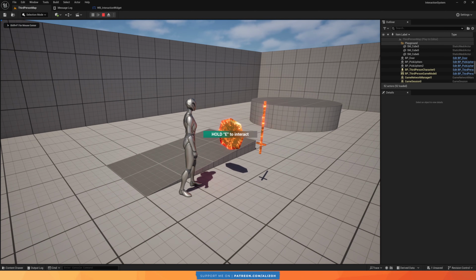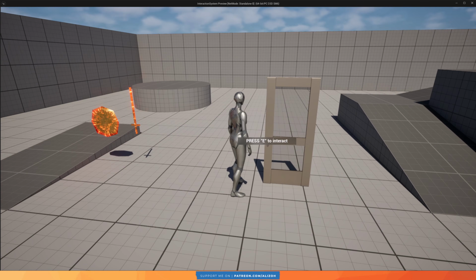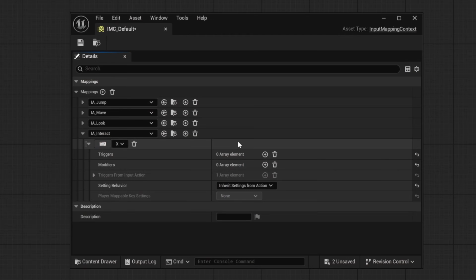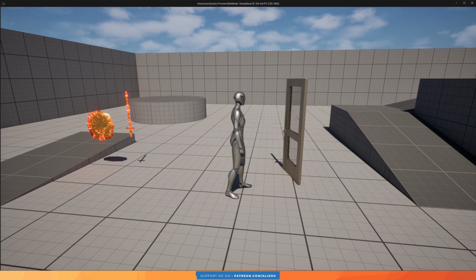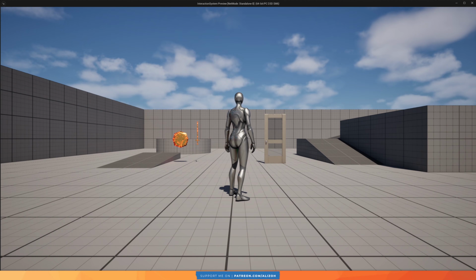For example, the shield needs to be held for 2 seconds, while the sword needs to only be held for 1 second. And finally, we'll also update the button text in the widget that says press E or hold E to interact. We will be getting this value E from our actual input mapping, so that as we change the key bindings, the widget automatically updates. Alright, as you can tell, this part will make our widget incredibly dynamic and reusable and extend our system even further. So let's see how we're going to build that.